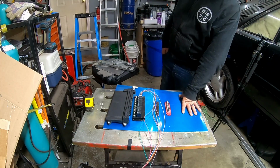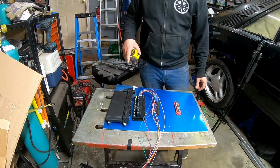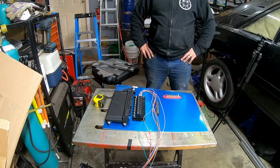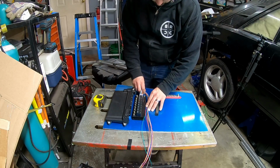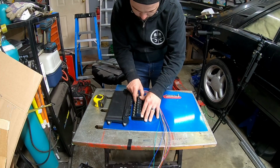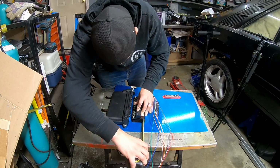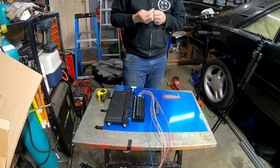Again, the wires don't care where they are. This is just something that I like doing, is I like being very clean and consistent and making it look the same on both sides. Again, just making the distance the same on both sides so that it's centered on the plate.